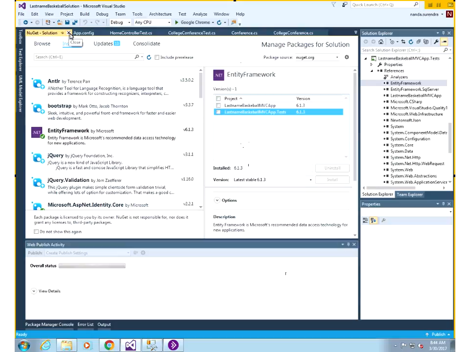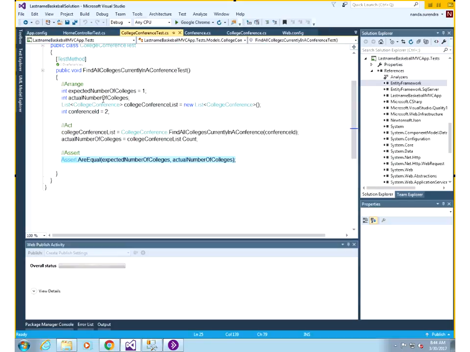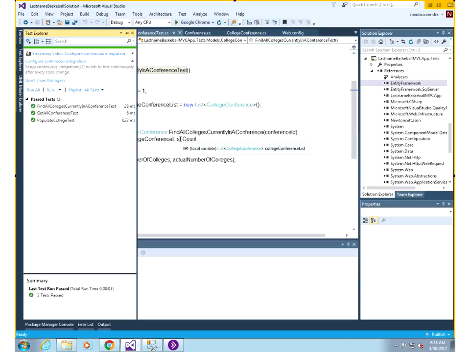Okay, so those are the main reasons your connection, your tests could fail. And beyond that, I don't know. But if you retrace the steps, I think it should work.